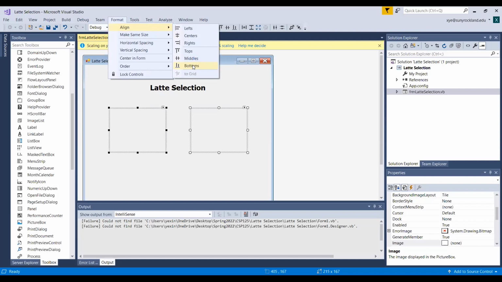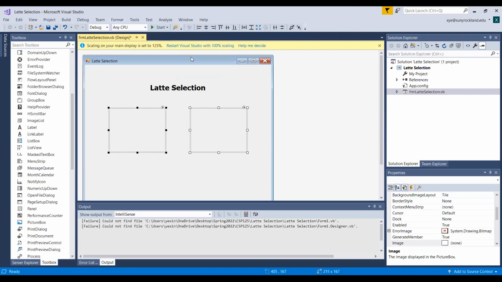Now with both picture boxes still selected, we're gonna click format and point to center in form, and then we choose horizontal. So now we want to make them appear in the center. As you can see, basically so far we did three steps on these two images.